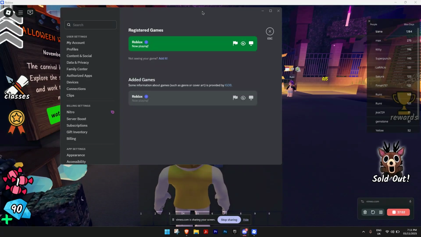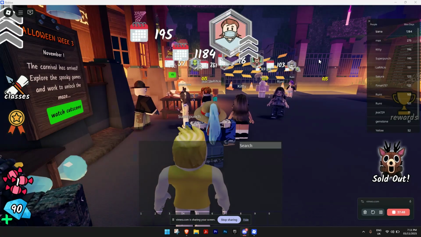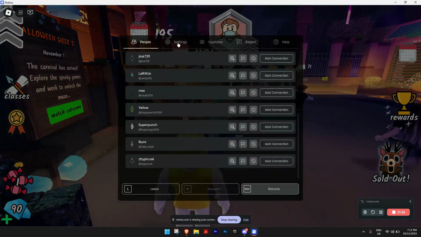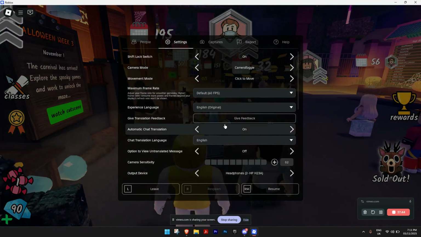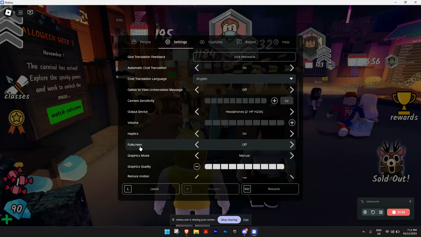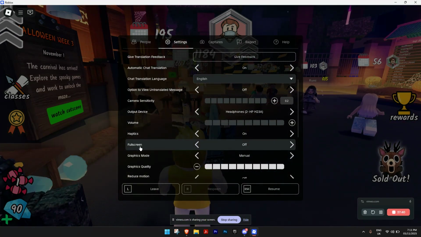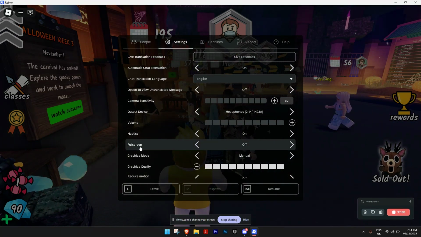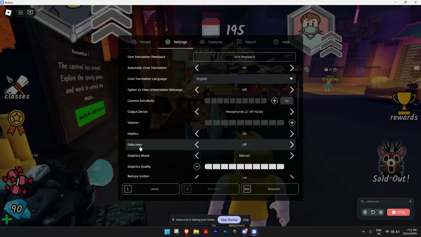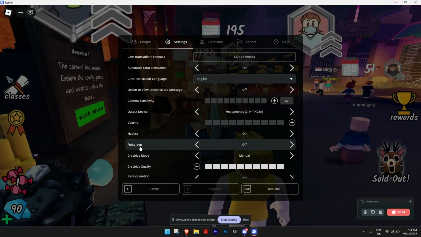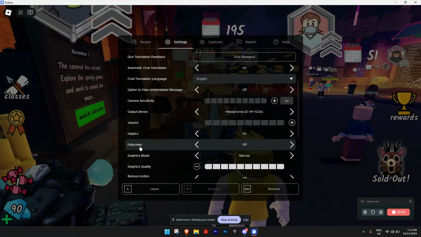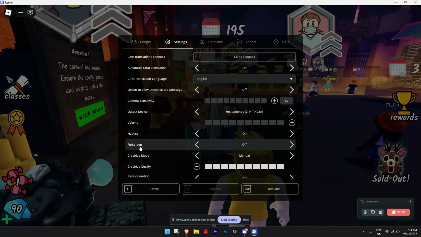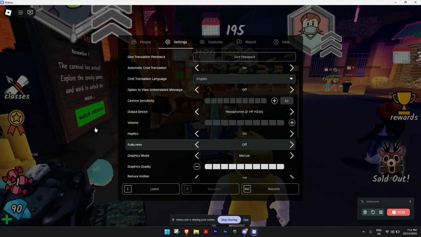If this also still does not work, while you're playing in a Roblox game, I want you to press escape and go to settings. Scroll down till you find full screen, okay? And I want you to turn it off. If it's already off, try turning it on, and vice versa, just to see if it works in the other mode or not. Sometimes this might just be the issue. So if it works, great. If it still doesn't work, I do have a couple more fixes.